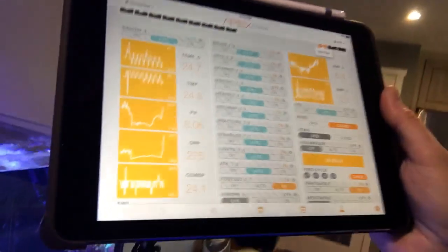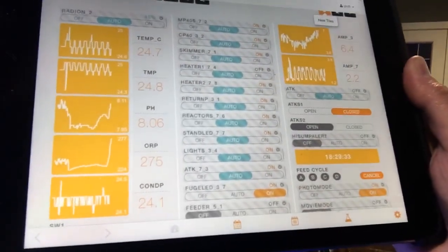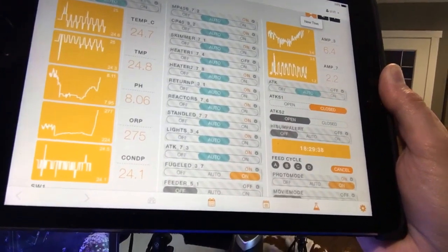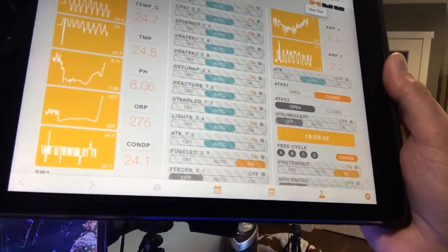I'm also monitoring ORP. I got the new double junction Apex ORP probe in there. There's been a big jump in ORP since I started the experiment. I'm going to run it for three hours total because my plan was about three hours a night running at about 50%. When I first started, my pH dropped a bit and now it's raising — it was at 8.03, dropped to 8.01, and now went up to 8.06. My ORP was around 230 and now it's up to 275.